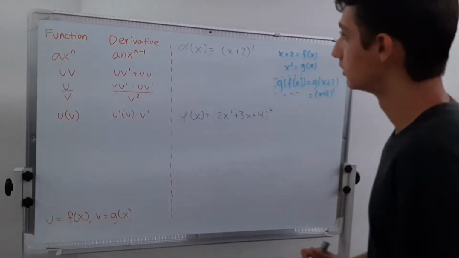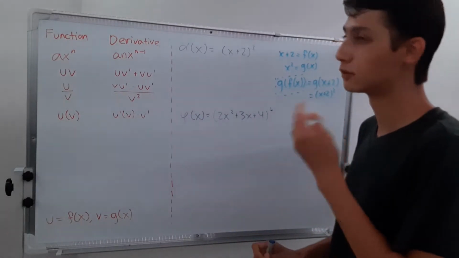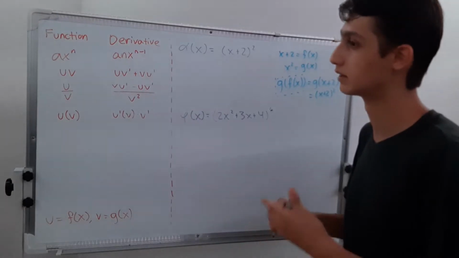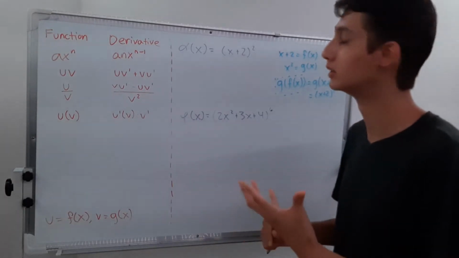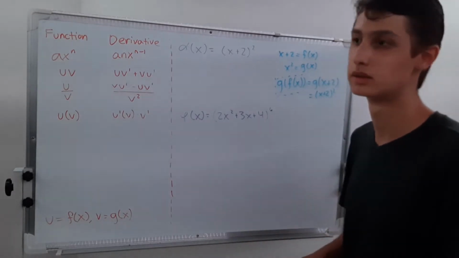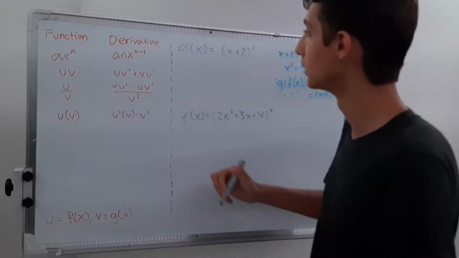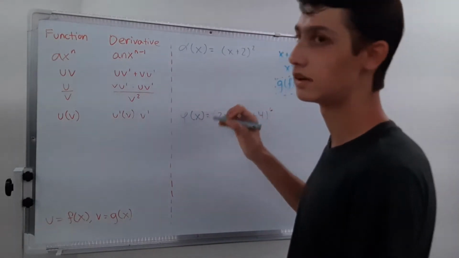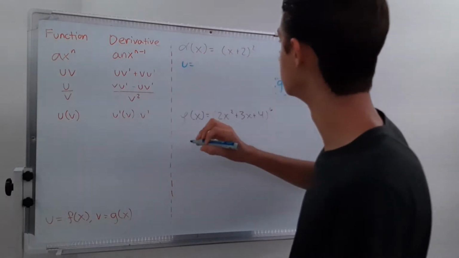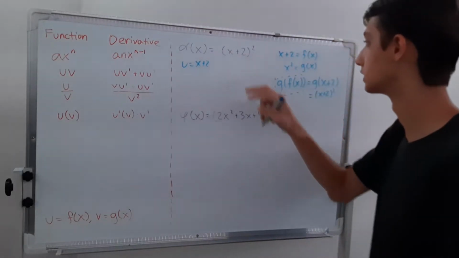There are many ways to teach the chain rule and how to do it. I'm going to go the more slow way, because I think it's the best way to be able to understand it. So if you already understand the chain rule, this is probably going to be a little review for you, okay? So we're going to set a variable u equal to x plus 2. Why x plus 2? Because that's our inside function.